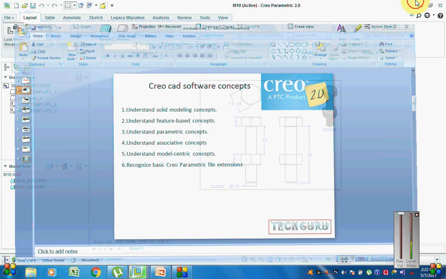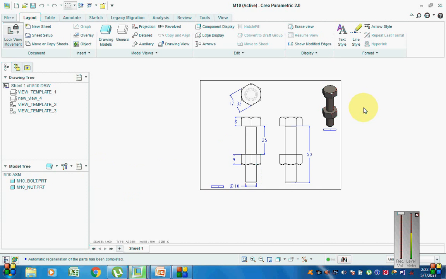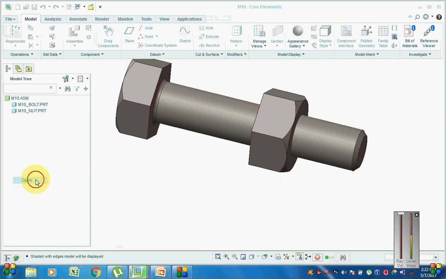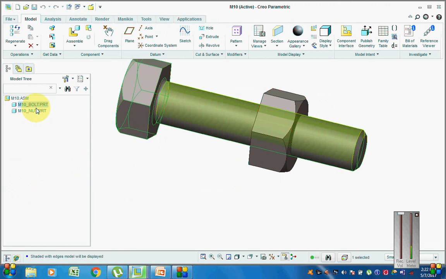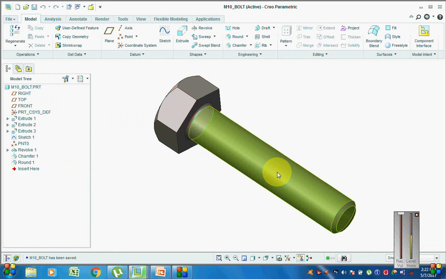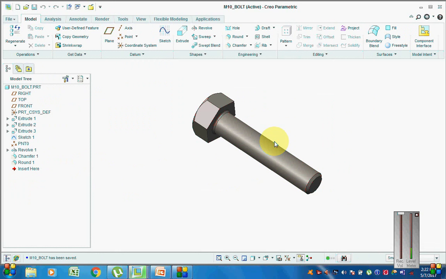If you have created only a single part model, like this bolt, then you have two extensions, that is .prt, which is the file extension for part models, and .drw, which is the file extension for drawings.